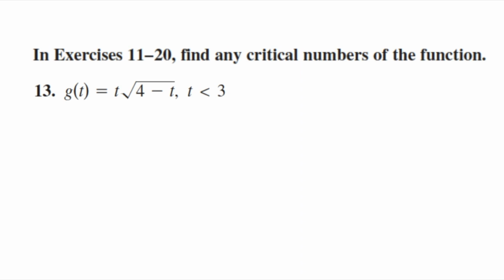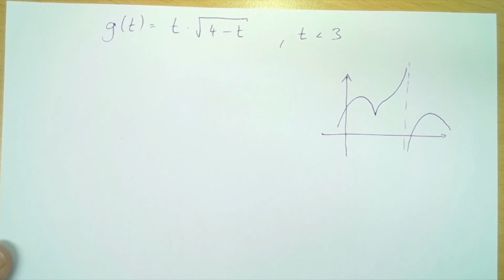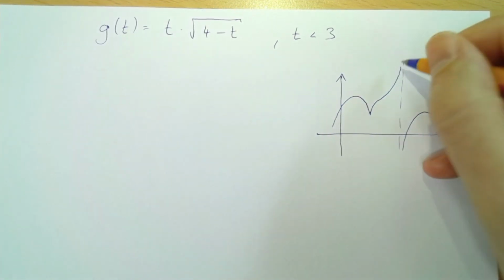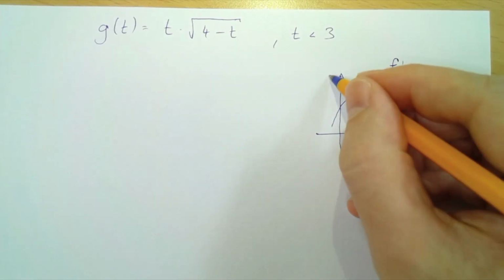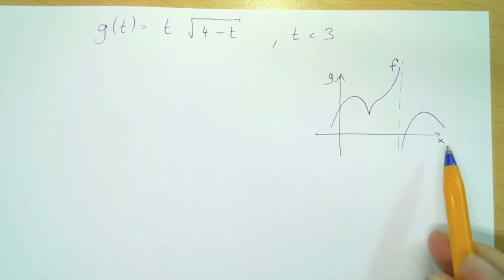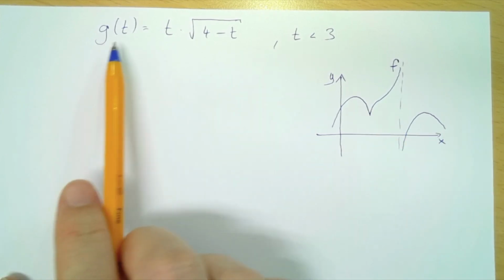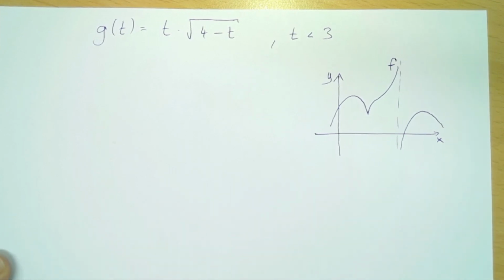First of all, let's review what a critical number is. I sketched a graph here, and we're going to say that this is the function f, not g, and that our independent variable is x. So we're going to talk about the function f of x here, and later on we'll adapt to g of t, but f of x is just a general case. It's better to start with that.